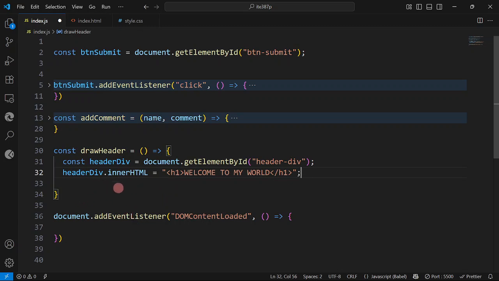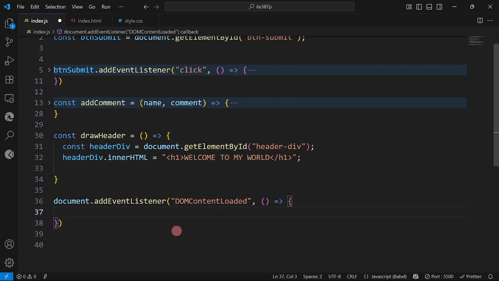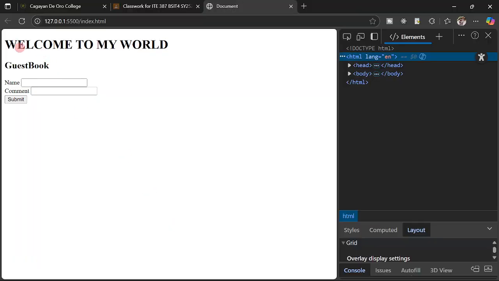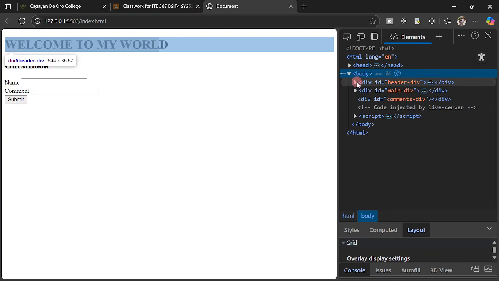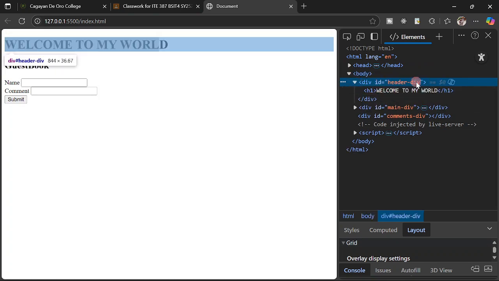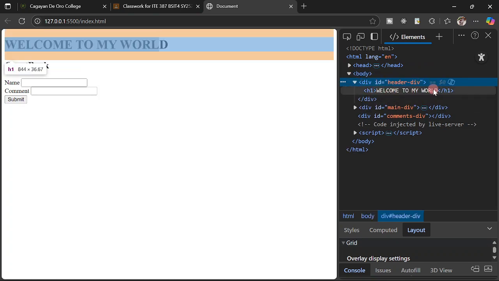Okay, let us try this one first. Here I'm going to call drawHeader. Save. So you could see here now our header, and our header div now contains an h1.